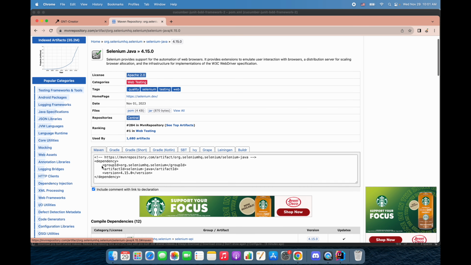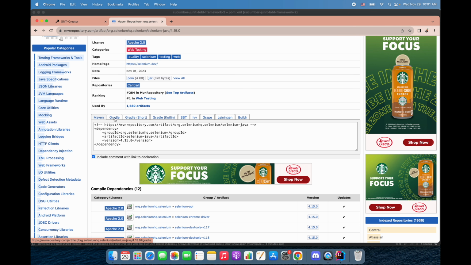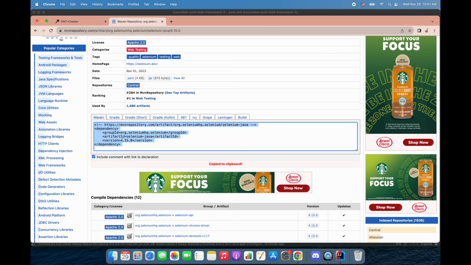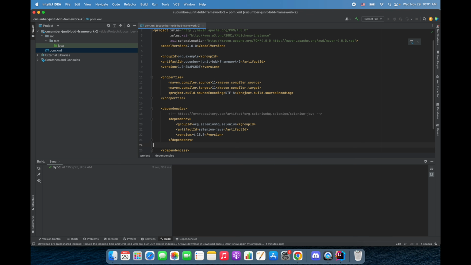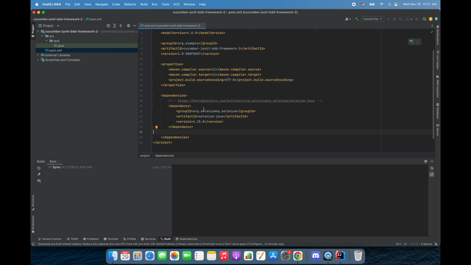Click on that, and you see it has different options for Maven, for Gradle, and like SBT, Ivy, Grape, but we work with Maven, so that's exactly how we need to copy it. So you can just do one click here, left click, and you see it says copy to clipboard, right? Then go to your pom.xml, and right in between your dependency, just paste that. And you see, that's the way we add a new dependency to our project.